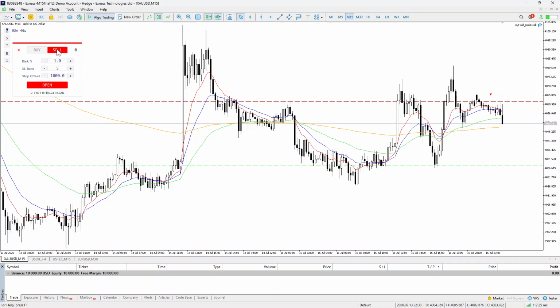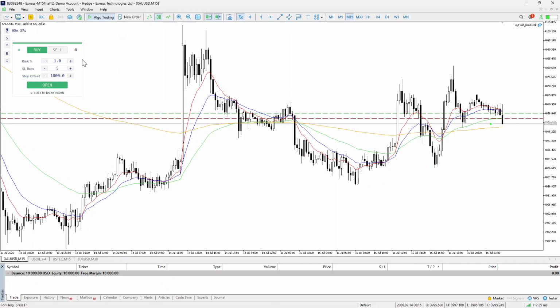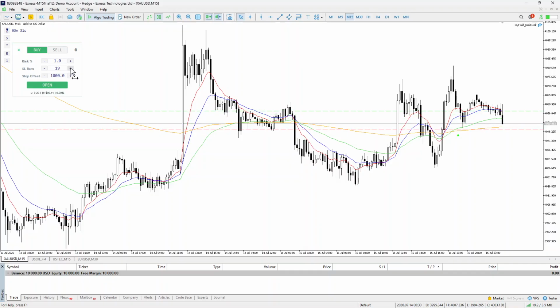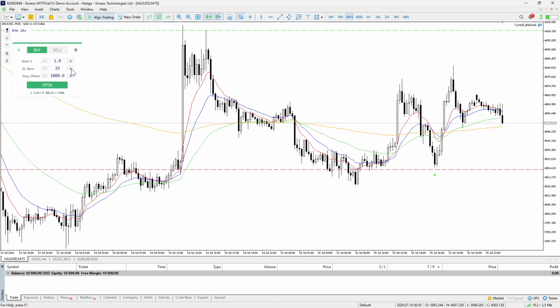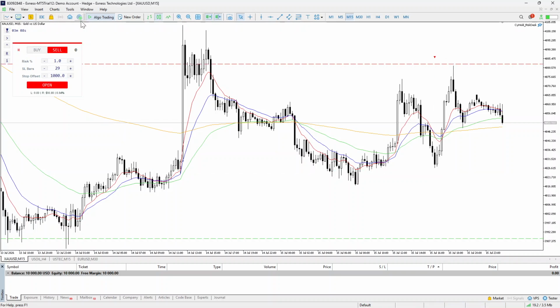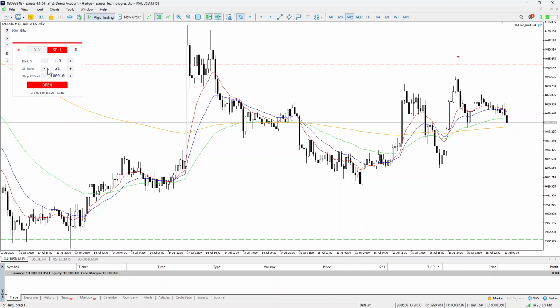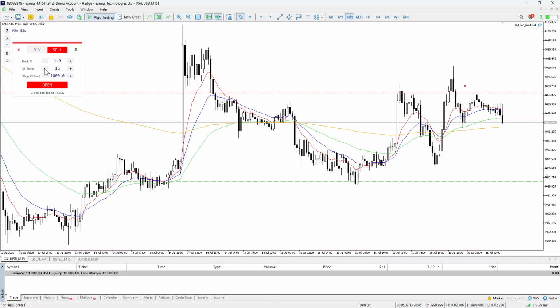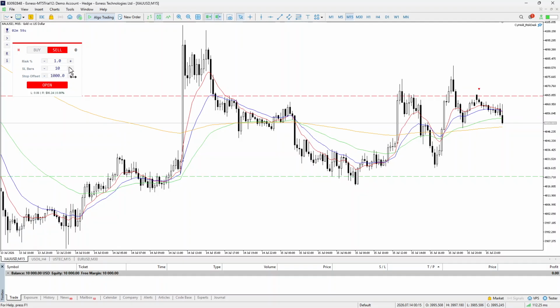But I want to buy, for example. Now it's not the time to buy, or if you want to buy, you need to see where in the structure you will put your stop loss. So here it's considering this candle, with an offset of plus 1,000 points, which is $1 below this candle. If you put sell, it's also the same candle, but I want a closer candle. I want to sell and put my stop here.